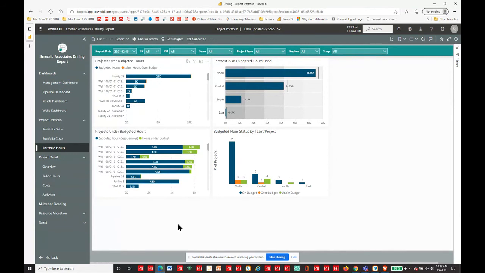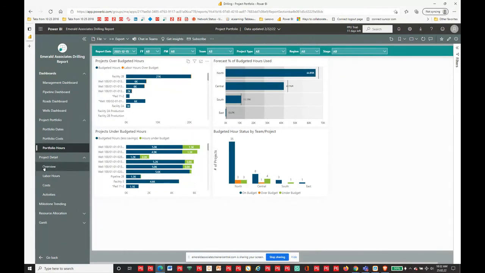So we're focusing on facility 2B because I was really hoping that the steps that we put in place to pull this one back a little closer to in line would have had a slightly better effect by this point, but it is showing a little bit of improvement. So if we want to go in and look at the project detail, we've got interactive dashboards for that as well.